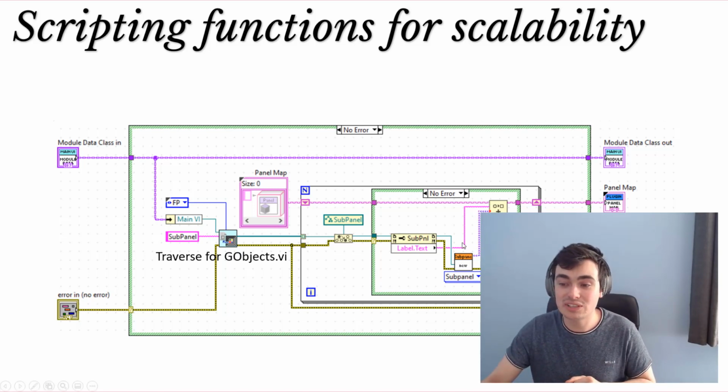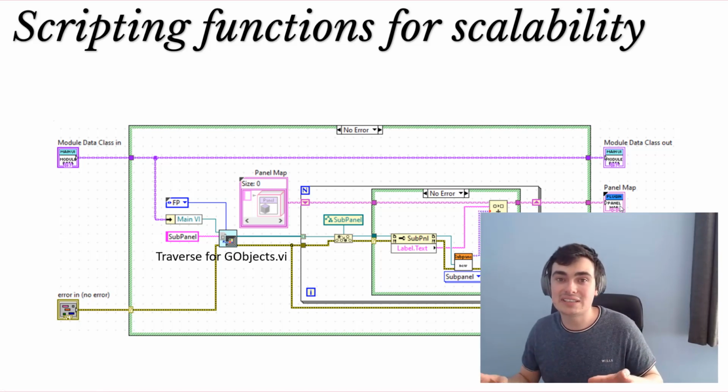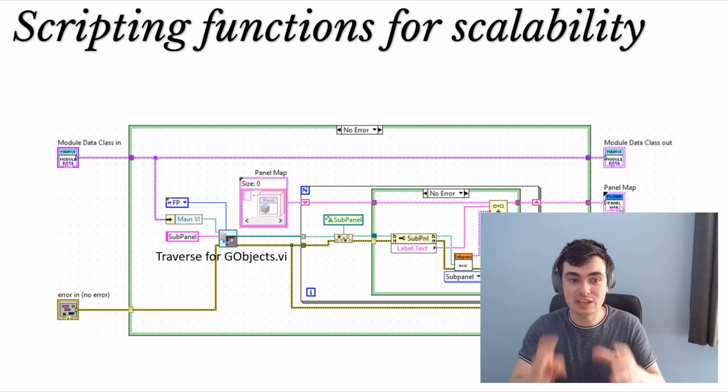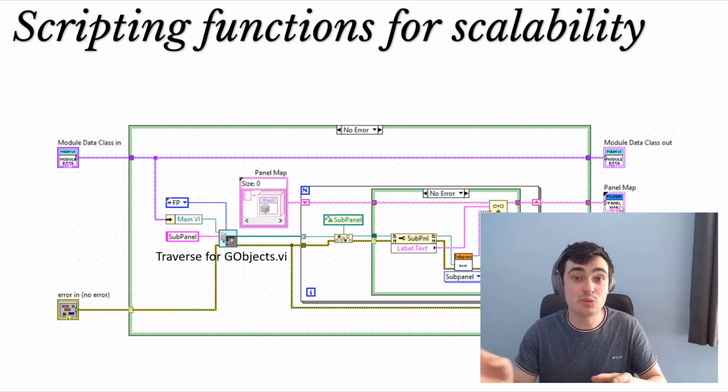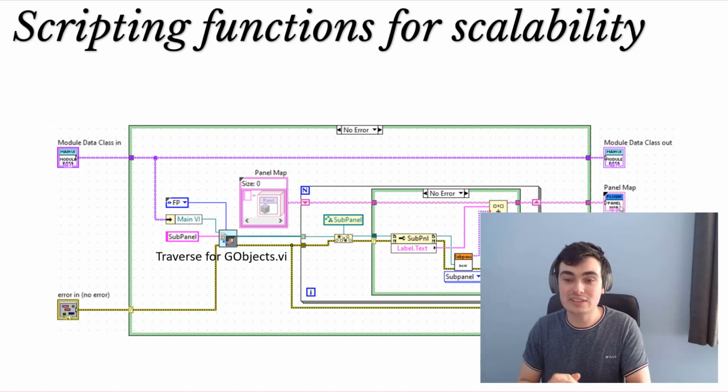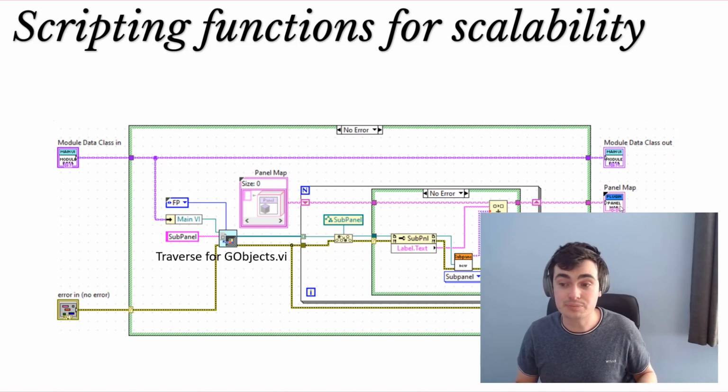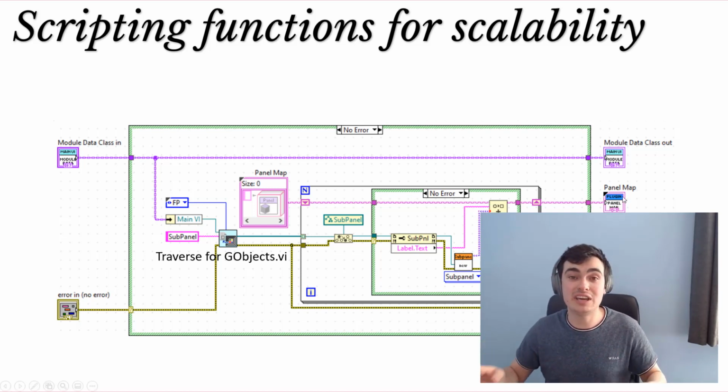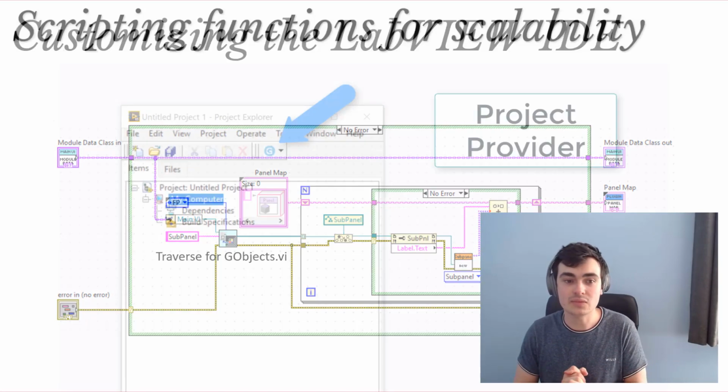I'm then using the MGI panel manager to just encapsulate that reference into an object, which I'm saving into a map and passing out into the rest of my application. And so it doesn't matter if I go back to a particular user interface and add a couple more subpanels, so long as I change the label names, they'll get added to this map and the rest of the application will work just fine.